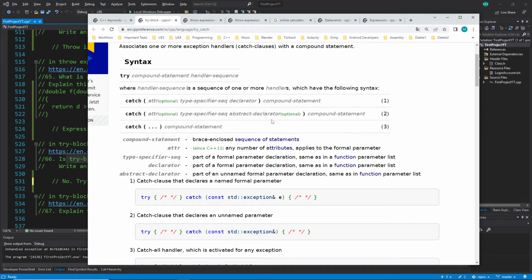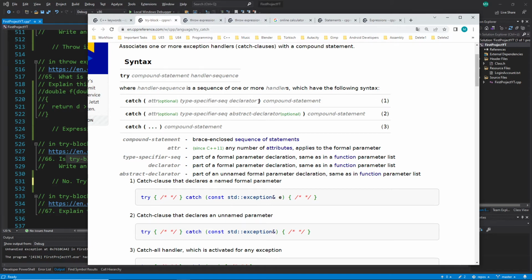The one means, I do not go exactly now deep into this one. You can see again, catch is black, the round brackets are needed, and all the other things we can use again. Important is skip this one, attribute again, like all the time optional. We almost never use it. Then here type specifier sequence, that's very important, because later this type is deciding which catch we are taking. So this one is very important.